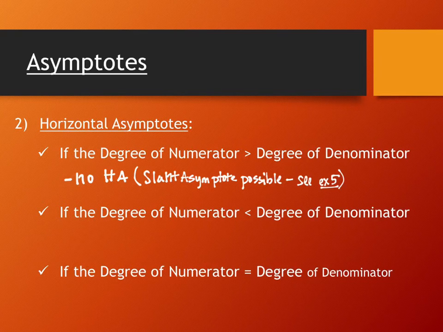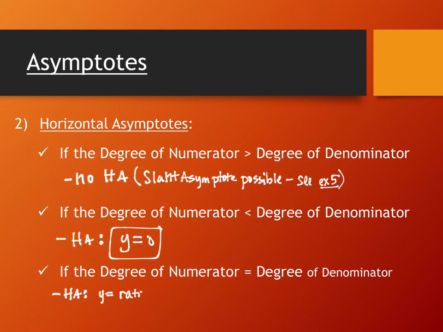If the degree on the top is smaller, that's actually our nicest scenario in terms of writing things down. If that happens, then the horizontal asymptote is y equals 0. So those 2 cases are the easiest to work with, because the degree on top gives me nothing. The degree on bottom being larger gives me y equals 0, and I'm done. Okay. The last one is the most complicated to write out. It's not hard to do still, but it's complicated to write out. The horizontal asymptote is y equals the ratio of leading coefficients.